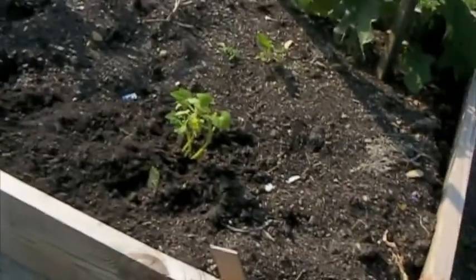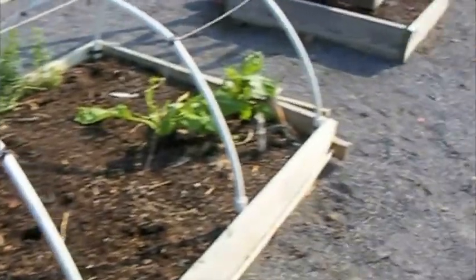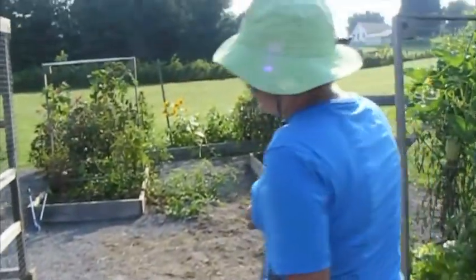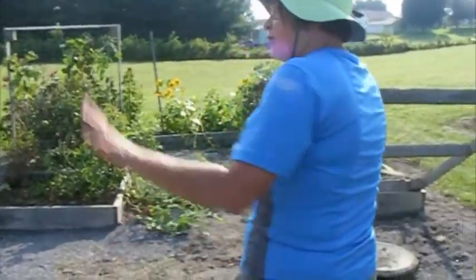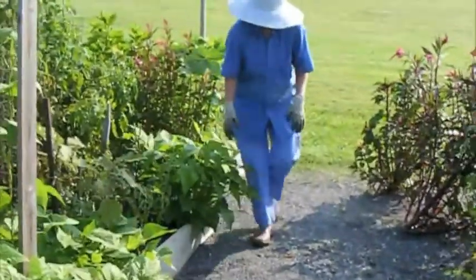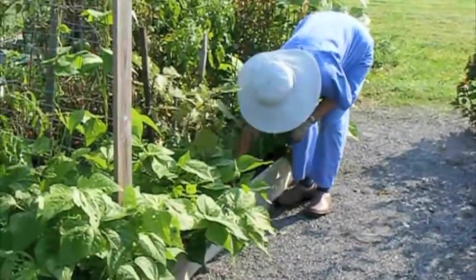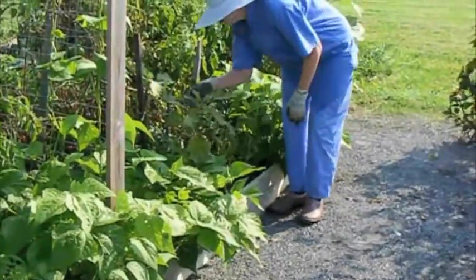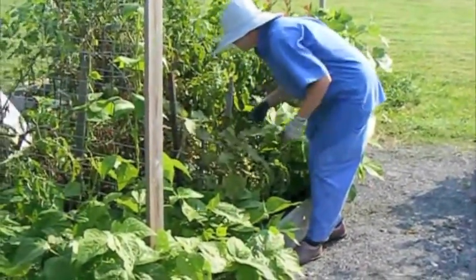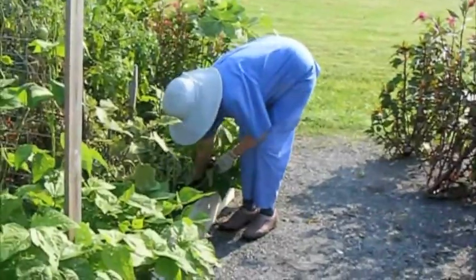Some of the beds that you see that are empty are just because as a crop is finished, we immediately take everything up so we don't have any residue for the bugs to take over. This was one of our bean towers that was just stripped a couple weeks ago. It was actually planted by a local Girl Scout troop, because we do host youth groups here. Anybody who wants to come and learn about raised bed gardening or how to plant things, we're happy to have them. We have email, and we also do a blog where we give little gardening tips and let people know what's going on with the garden.